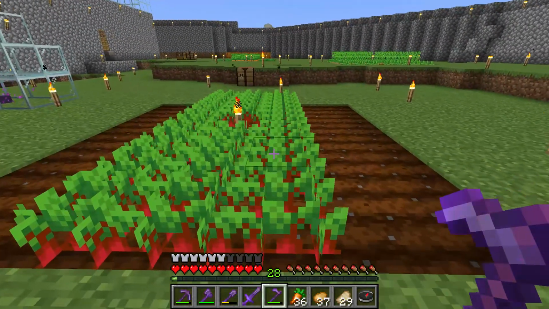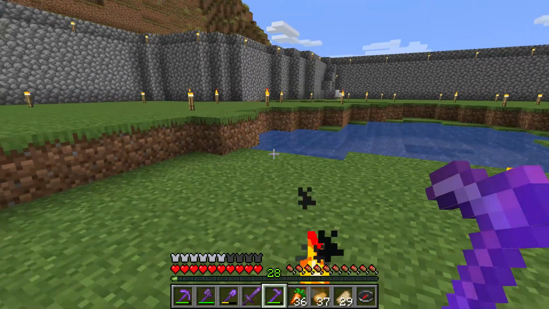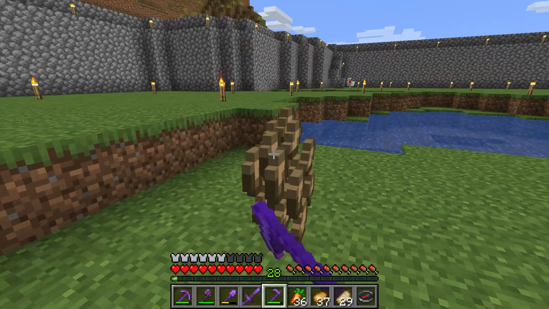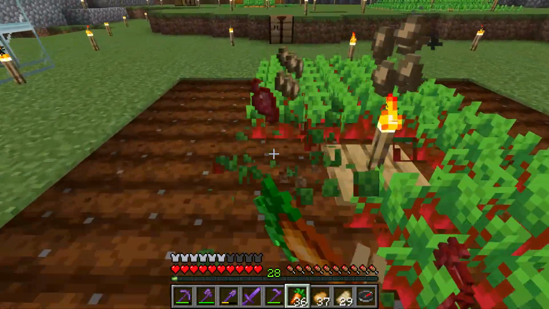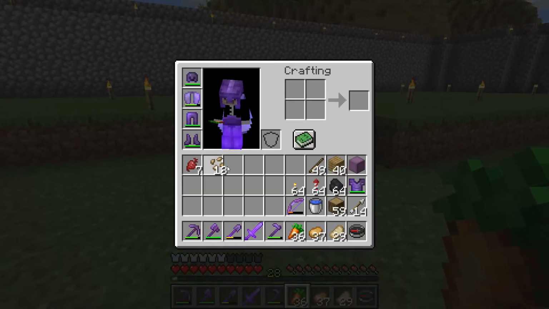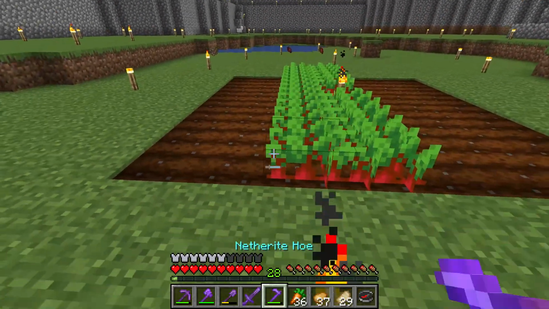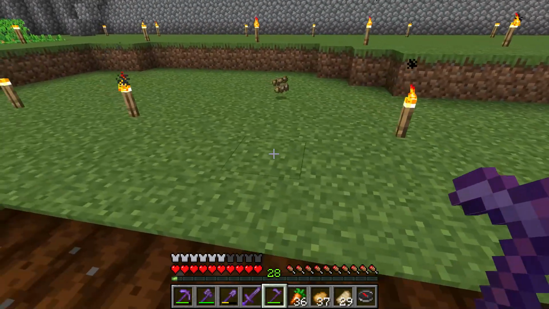Wait, something's wrong here. I got the same amount. I think I'm getting different amounts of beetroot seeds. Let's check out the beetroot seeds. Beetroot seeds give me 18 without Fortune. But if I have the hoe, I get 31. Okay, everyone.